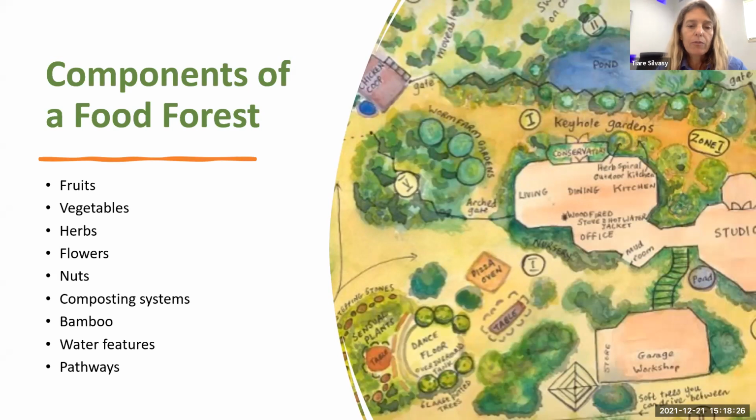Maybe you want to plant some functional plants like bamboo, some of which are edible, but you might want to use them to make garden trellises, or maybe you have other species that you like to grow for timber, like maybe some cedar or something. And a water feature, like a pond, helps bring life to your garden. The frogs can eat a lot of your garden pests. And then the human functional areas, you might want a little small lawn for your kids to play in, or pathways, or a little patio area to sit outside, or a butterfly garden, something like that.